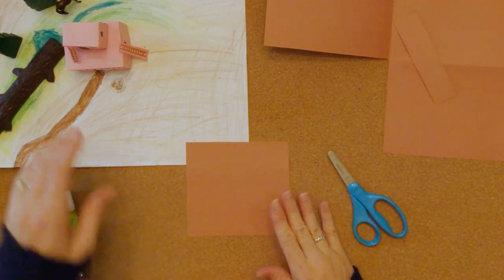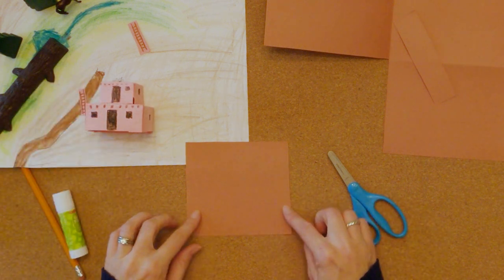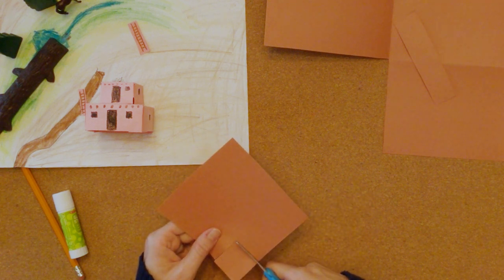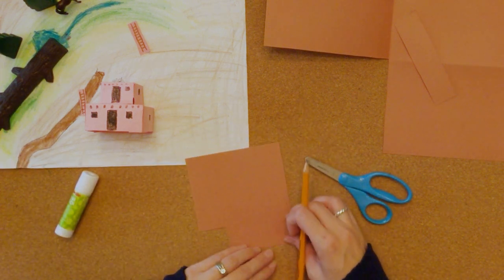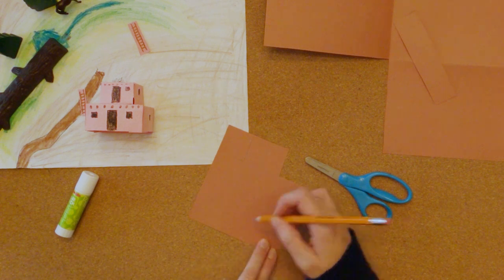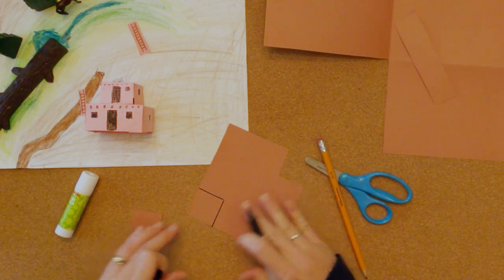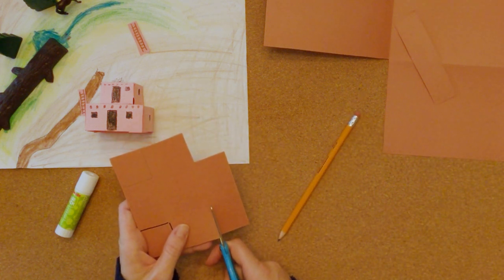Okay, so to make this into something like this, the first thing I need to do is remove the corners. So I'm going to take one corner here and go about an inch in on both sides. And what's nice is once I have this cut out, I can reuse it. So we're going to trace that shape again, and it will make it more uniform. I'll do the last one in black so you can see that. I forget that you can't see when I do pencil. Okay. You can see how that corner's right there. Now we're going to cut out these, and do not throw them away. They're going to come in handy later.